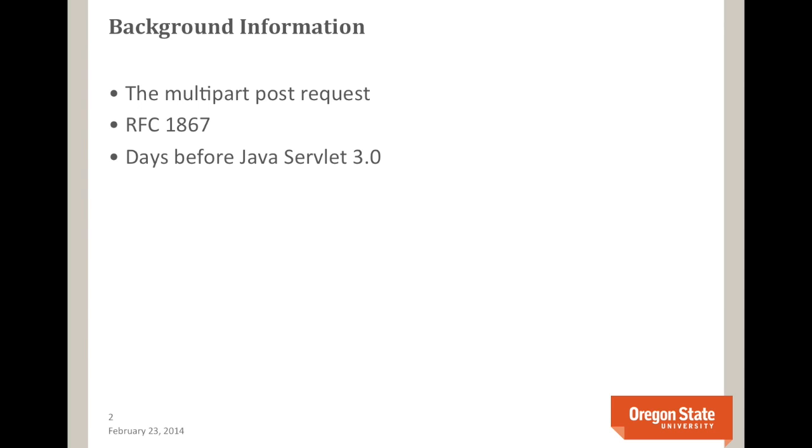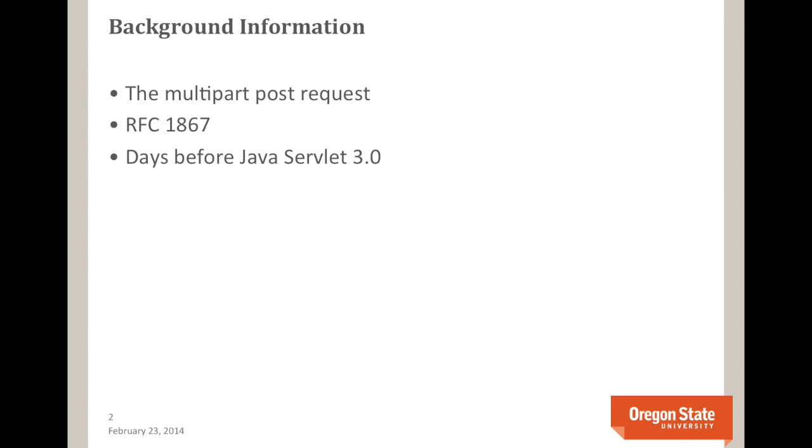This is accomplished by using a boundary, typically just a unique string that is not used anywhere within the data itself, to parse out the collections of bytes of data. More information on this protocol can be found in RFC 1867, which documents the multi-part form data protocols.